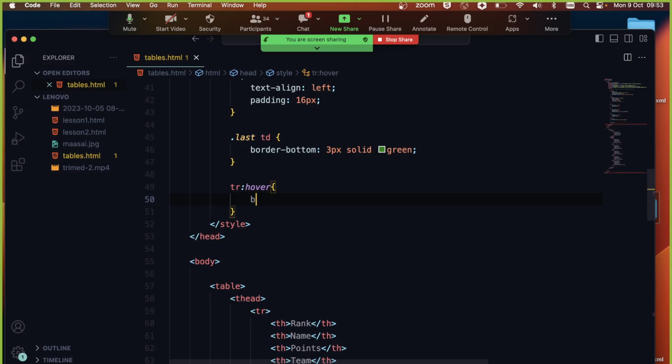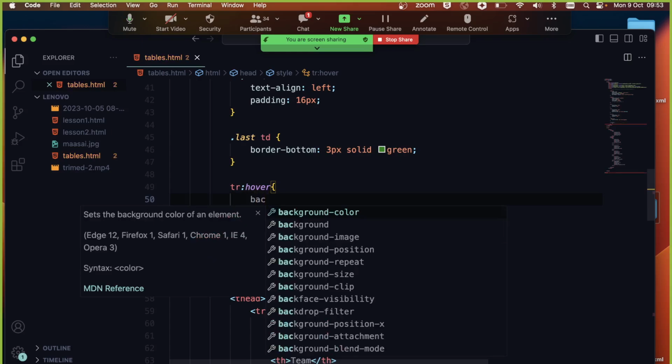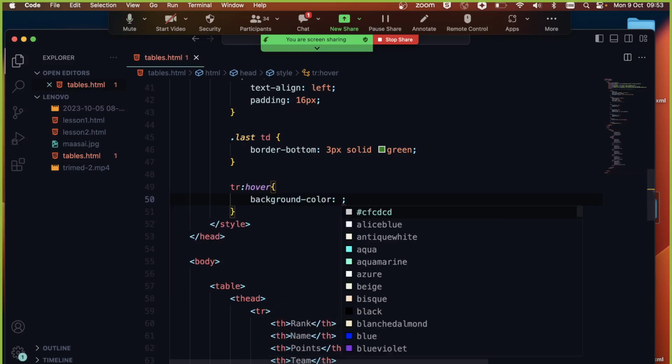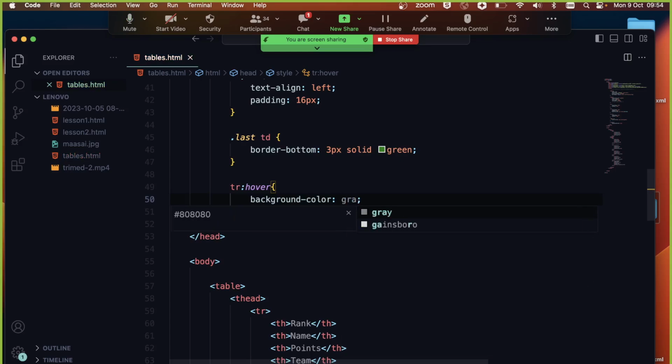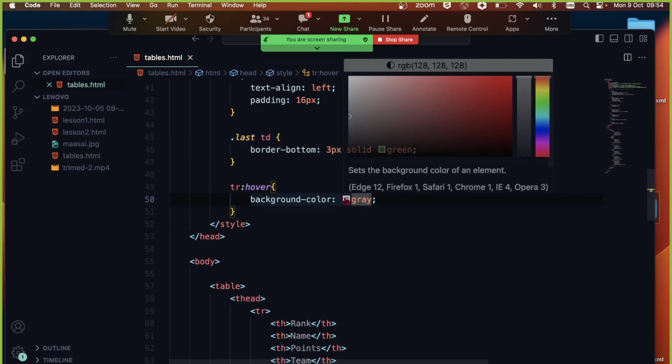We just want to change the background color. Let's try that. The background color of that particular row, you can say background color. Then you say maybe gray, maybe just a lighter shade of gray.